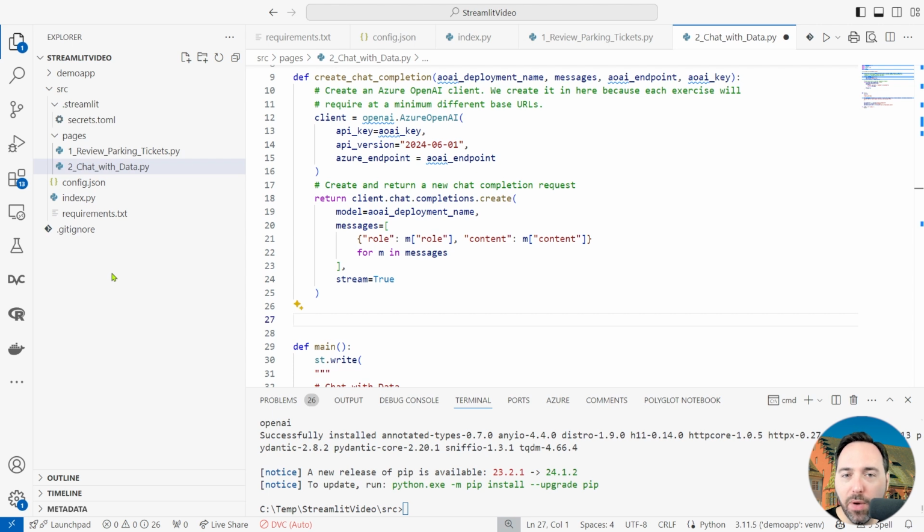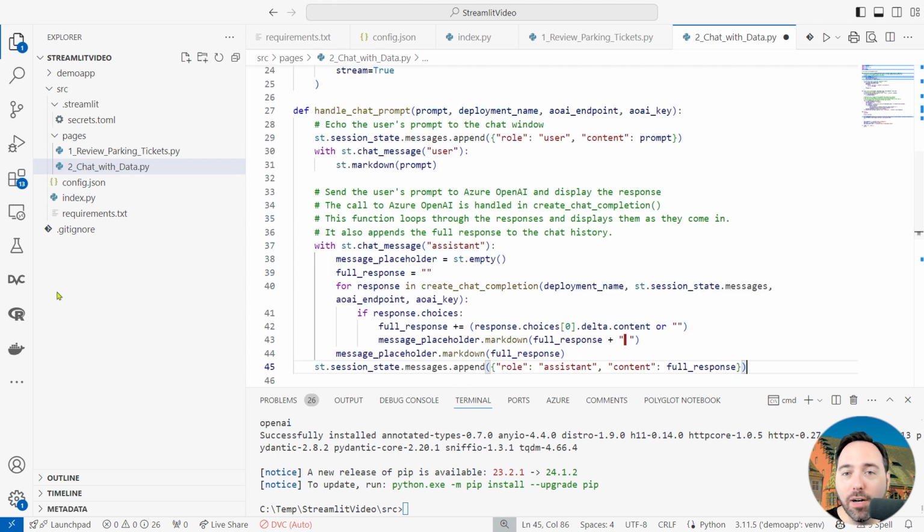There's a bit going on in this function. Let's start at the top where we get an input called prompt. The first thing we do is append the prompt to our session state. As I've mentioned before, every action in Streamlit results in a postback. Temporary information we've collected along the way won't stick around between postbacks, not unless we store them somewhere. Session state is what we use to store these things.